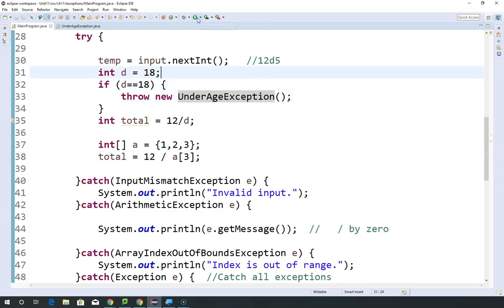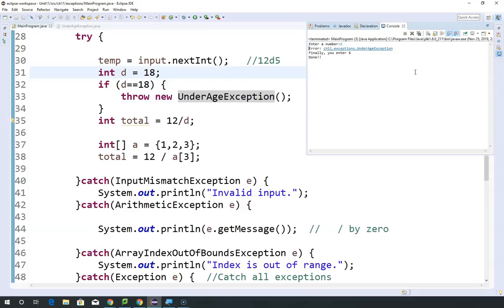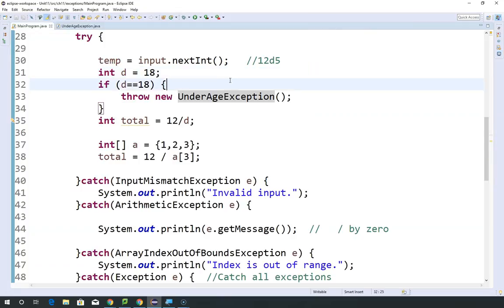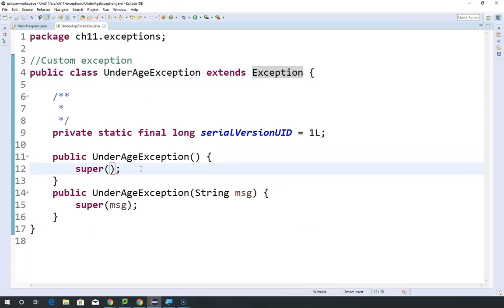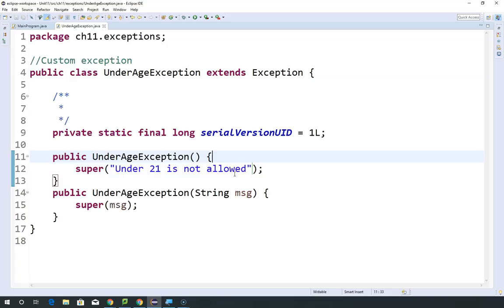Okay. So if you run it now, and if you type a number, you see it has an error because I explicitly throw the error here. Then it calls the exception class, but there's no message because I didn't put it. So if you call the empty constructor, you can pass no message to it, or you can say, if it's underage, I will put a default message. So instead of empty, I can call the one that has a default message: Under 21 is not allowed, right? You can put a very specific message there that is always called if you use the empty constructor. If you don't, it will just be blank.